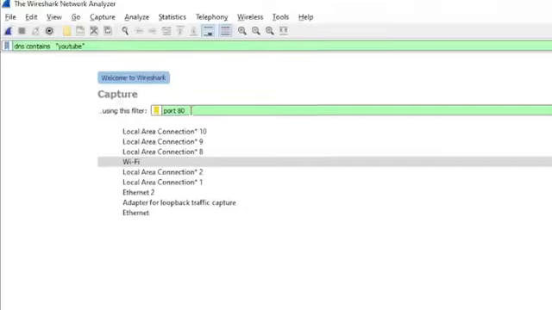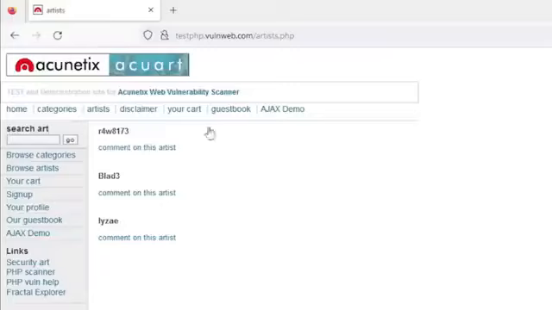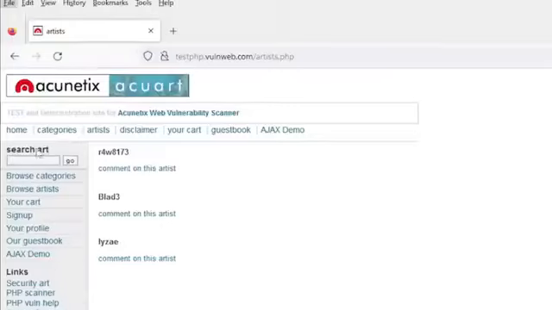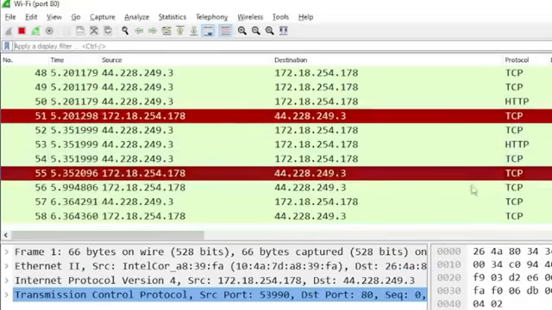Now to start capturing packets, double click on the interface. As you can see, guys, at the top, capturing from Wi-Fi on port number 80. So it is only going to capture traffic on 80. So let me visit, let's say, this HTTP website. As you can see, not secure. It is capturing HTTP traffic.